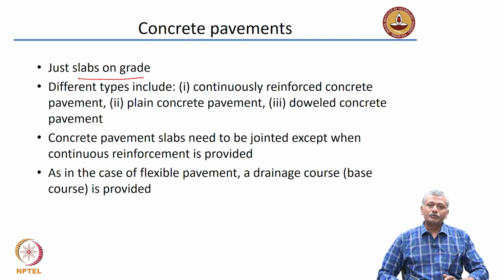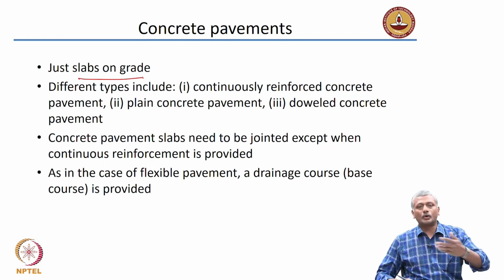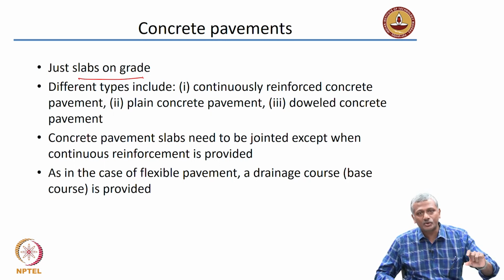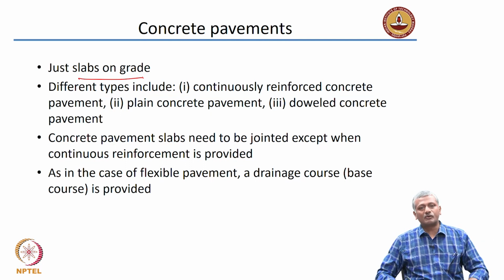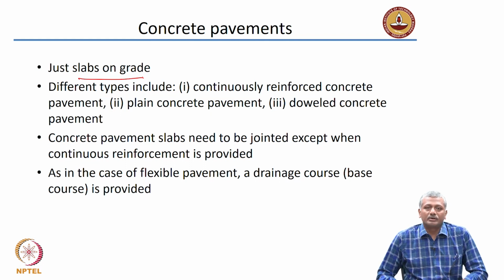Now, of course, you do not place it directly on the soil, you need to prepare the surface first, you need to also have the granular material as a base course, just like what you did with the asphalt pavement, and then you have the concrete slab coming on top. Now, what are the different categories of concrete pavements?